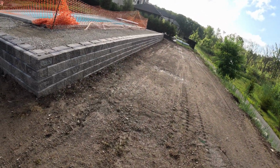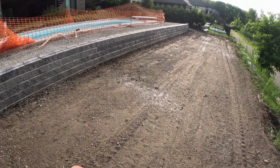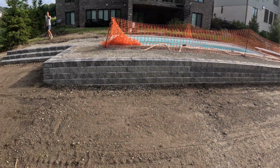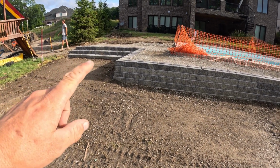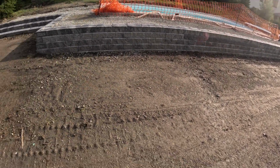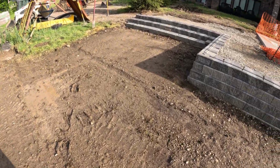Okay, it's Friday morning. Yesterday at about 3:30, it started. We had a pretty bad storm. It wasn't bad here, but in the area there was a lot of hail and stuff. So anyways, we took off early, but we got the wall finished up other than the coping, and we got this pretty well graded, and it was a good test. Just a little low spot right here, and then it'll all get to the drain.